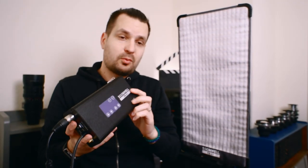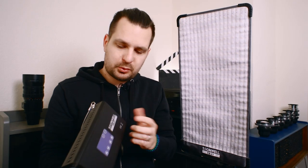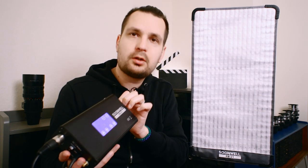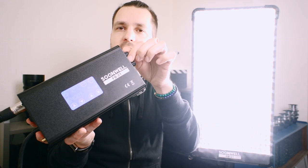The remote is where you control all the settings of the light. If I switch it on and put it to just one percent, as you can see this amount of light is already too bright for this particular setup where I'm so close to such a large light source. If I have it in this vertical position it's actually as big as my Falcon Eyes — just a narrower source. To show you the full power of this light I have to turn it away from me because it's already too bright, and from here I can go all the way to 100.